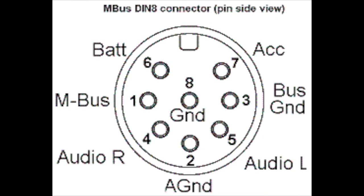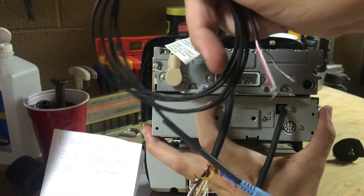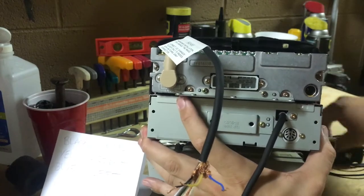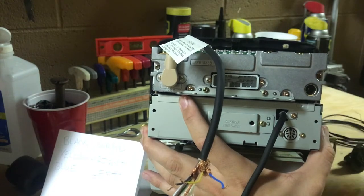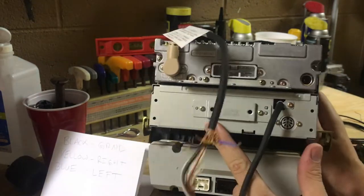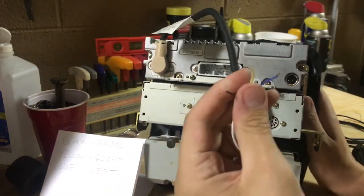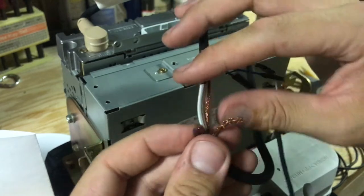I tested this just now inside my car with alligator clips to make sure it all worked, temporarily wired it to a little aux cable I had set up. What I'm going to do next is get some heat shrink and solder, and solder these onto my donor aux cable here. The only reason I'm doing this is because the right channel went out on the tape deck reader, so rather than buy a new radio I'm just going to hardwire it myself.